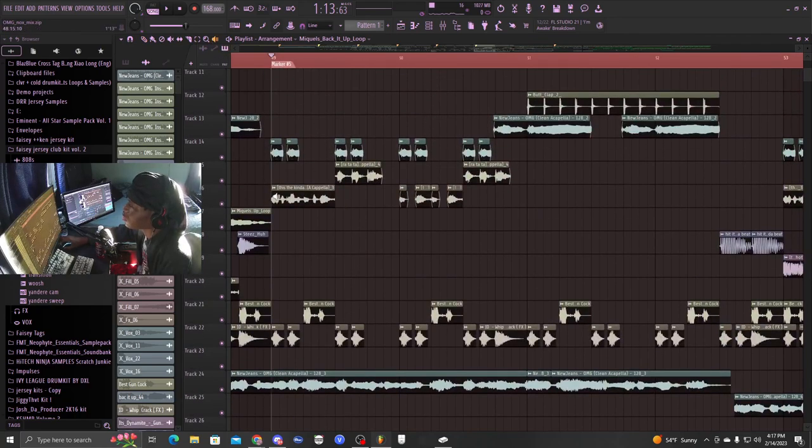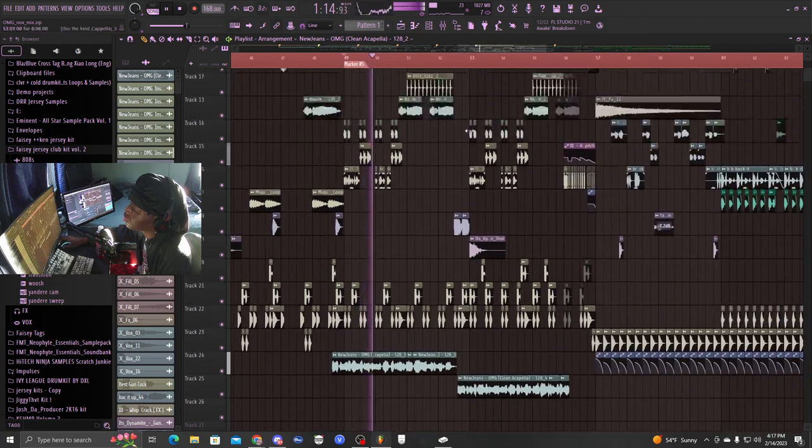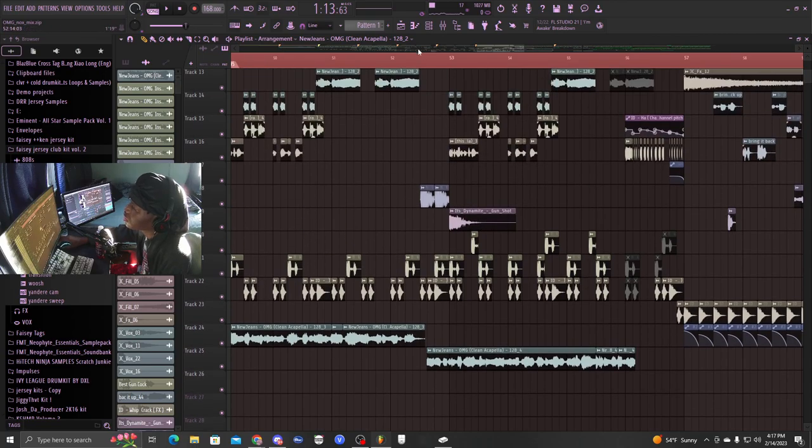Like, this is a very well-known one. It's the kind of beat that goes. It's a really well-known one that we got. The vocal chops. And the same stuff happening at the bottom, just a different arrangement. Little clap sample right here, and then we got the acapella playing at the bottom, you know what I'm saying?